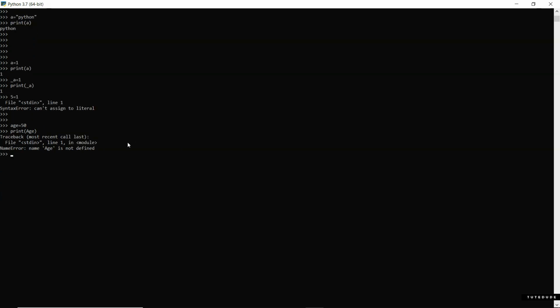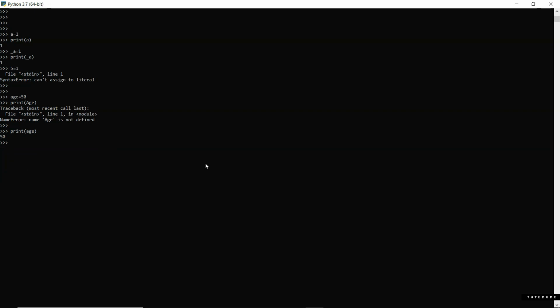Yes. Do you know why? Variable names are case sensitive, which means you have to use the small letters, that is age. In this, you have used the uppercase letter A. So now let me print age again. Now we have it right, 50. So this is how it works.